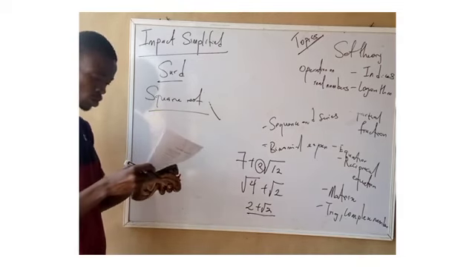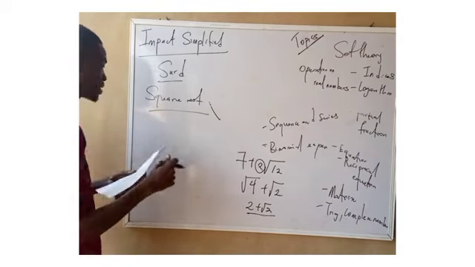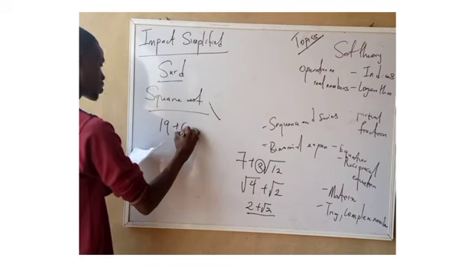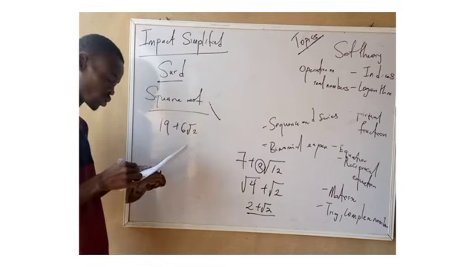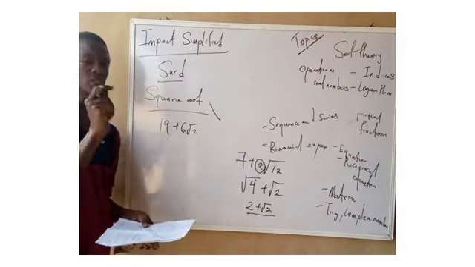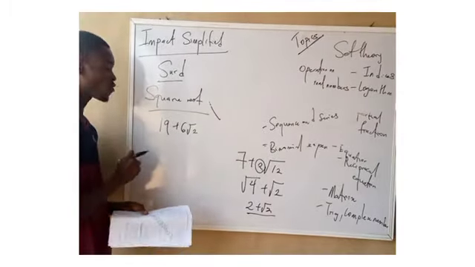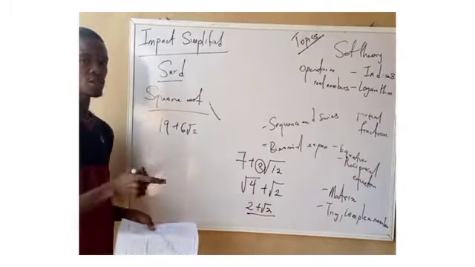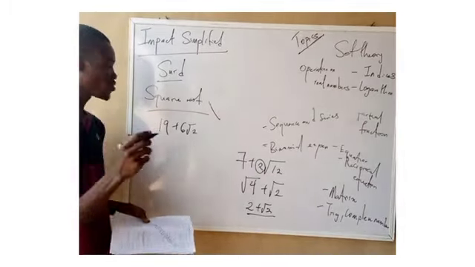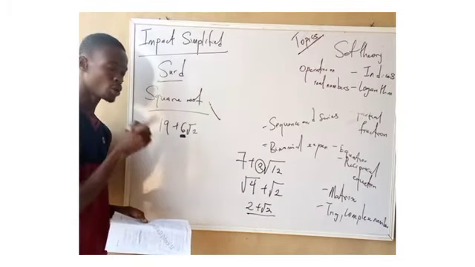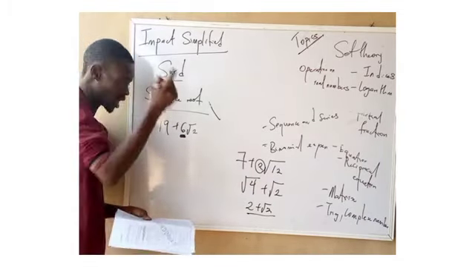Let us look at one of the equations they set in that year. They said we should find the square root of 9 plus 6 root 2. Now let us cancel them out so that we know that we have tackled them. Now this is a question they set in a particular year, and they said we should find the square root of this. Mind you, we cannot make use of the shortcut directly for this one. Why? The reason being in the sense that we are having 6 here. But don't forget, for the shortcut, we must have 2.